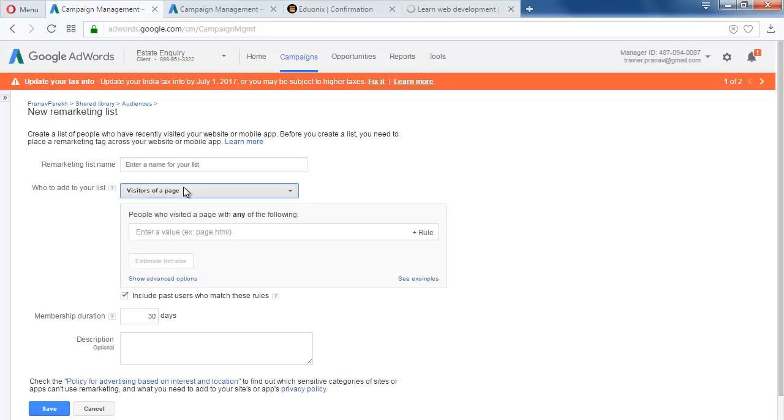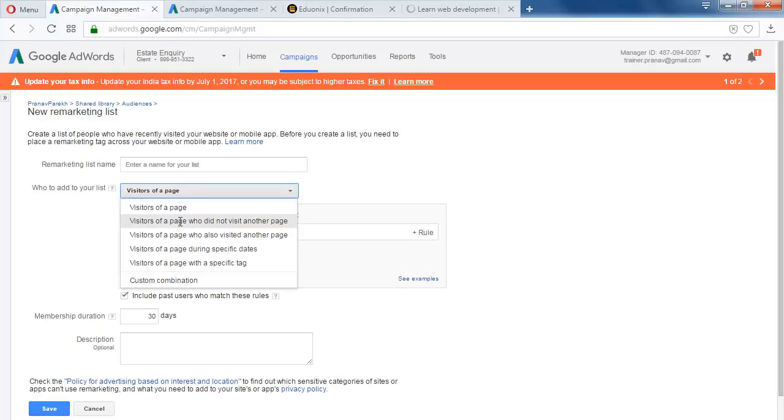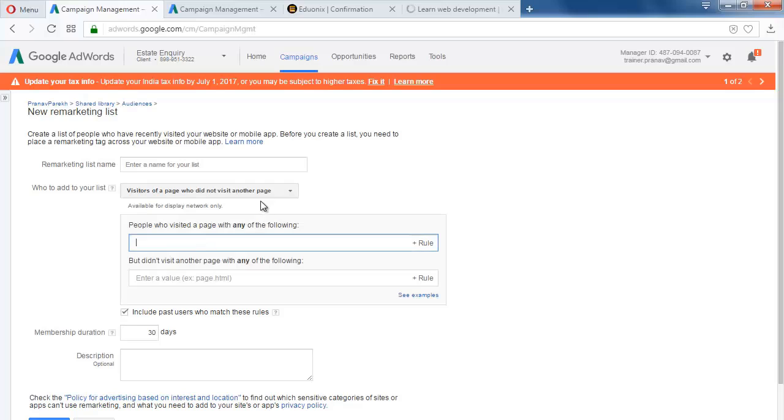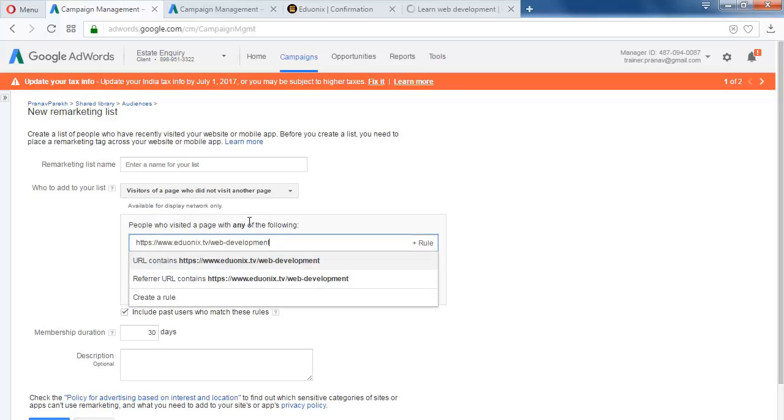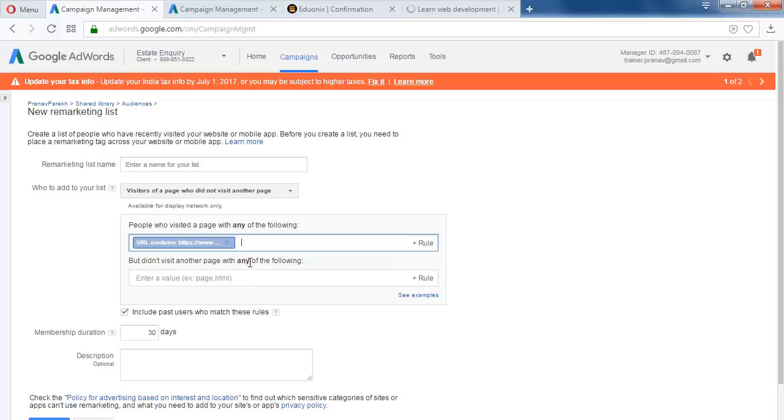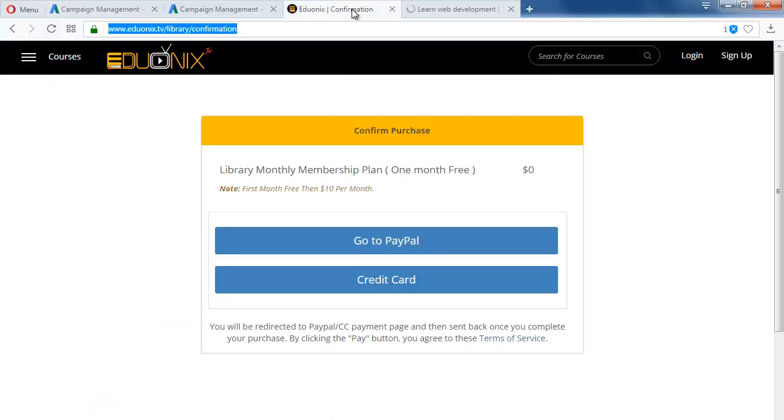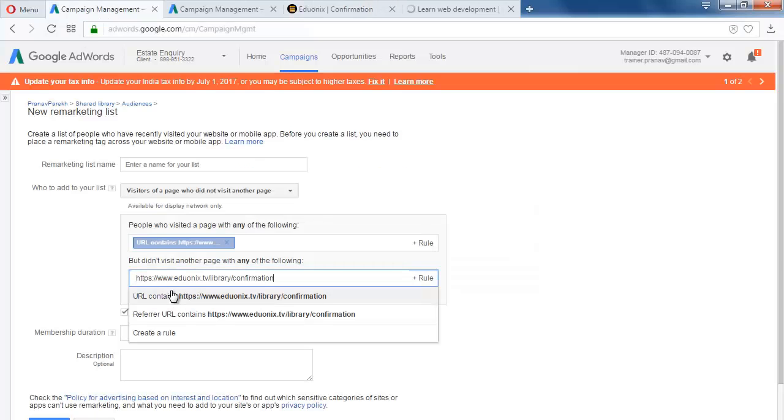I enter that URL out here. Thus, we give a condition that people who have visited this particular URL and people who have not visited till now the confirmation page or have landed on the confirmation page past filling the form and giving their details.